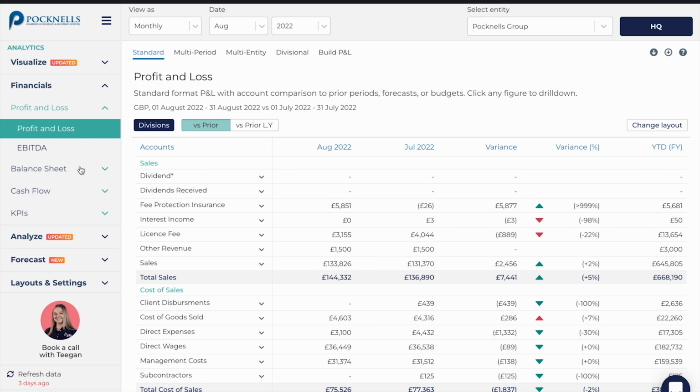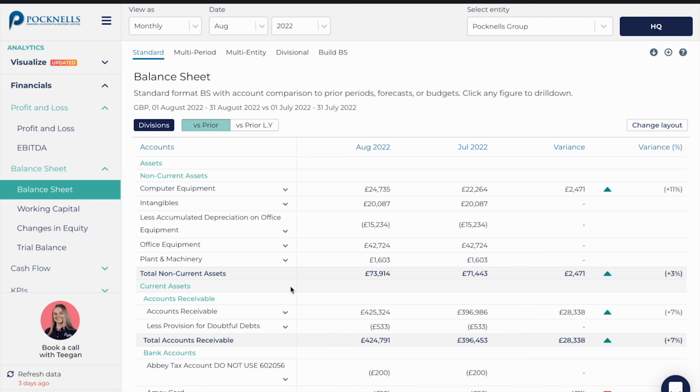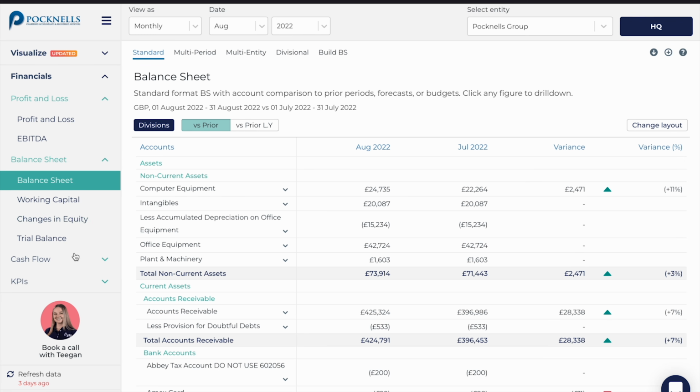You can see your EBITDA, you can see your balance sheet. So if you click on here, you get a consolidated balance sheet, which again, really, really helpful if you've got multiple companies. You can break this down per multi-entity, so it will show you each individual entity, and then it shows you the consolidated. I'm not going to do that because I don't want to show all the company data that's in there, but effectively it gives you an idea of where we are.